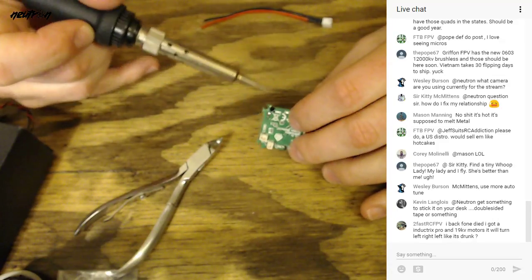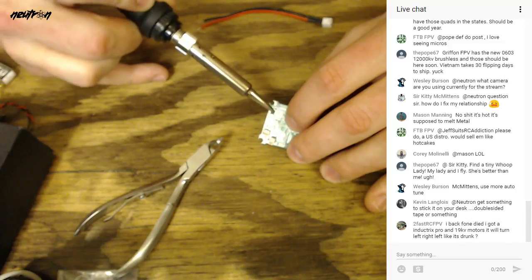Hey, that's such a good idea. Double-sided tape to stick this thing down. I like the way you think.